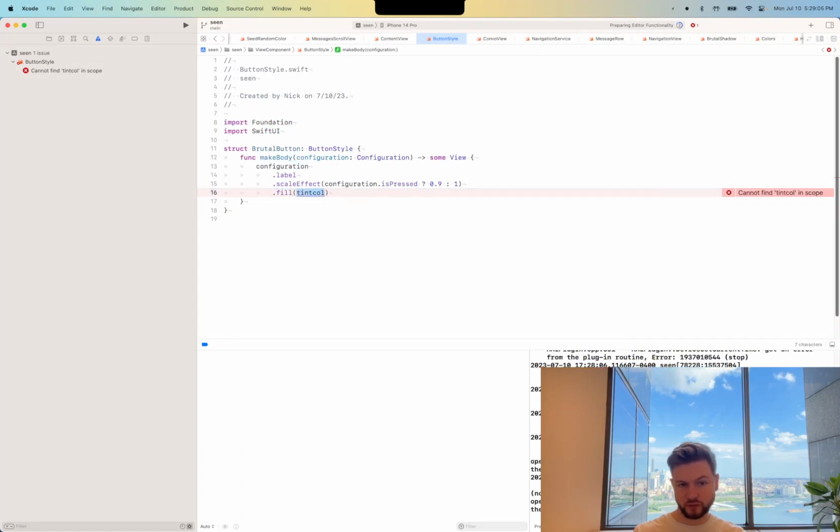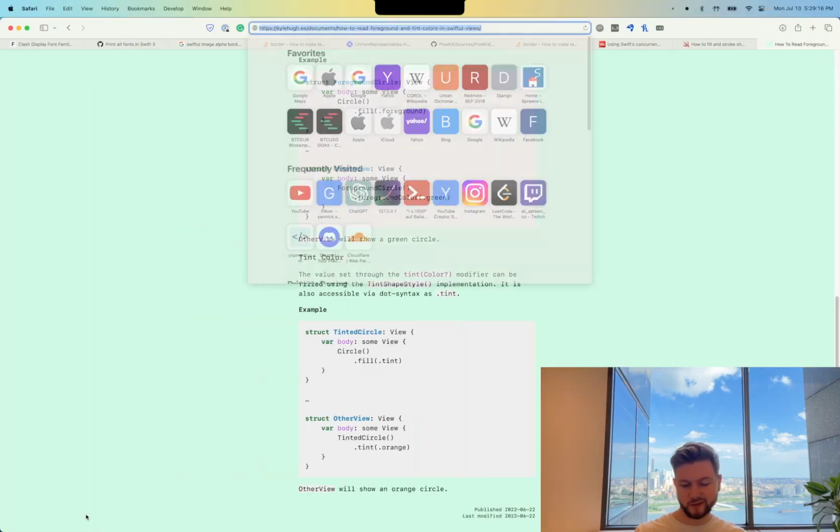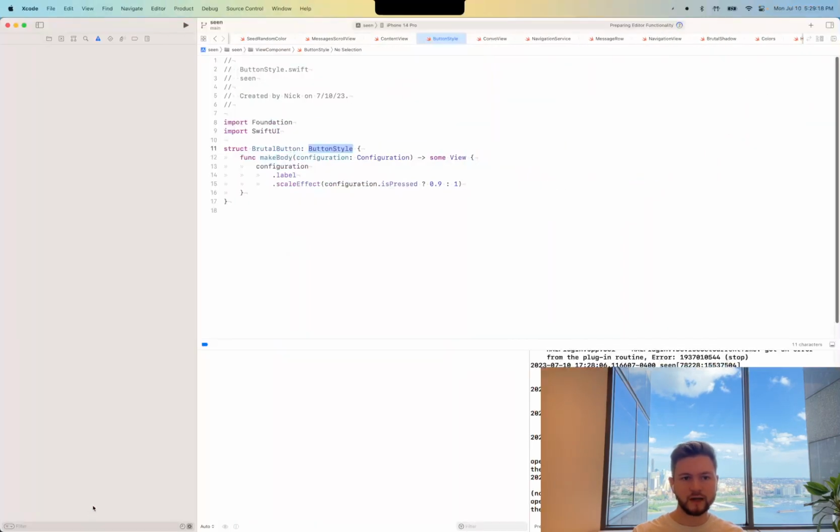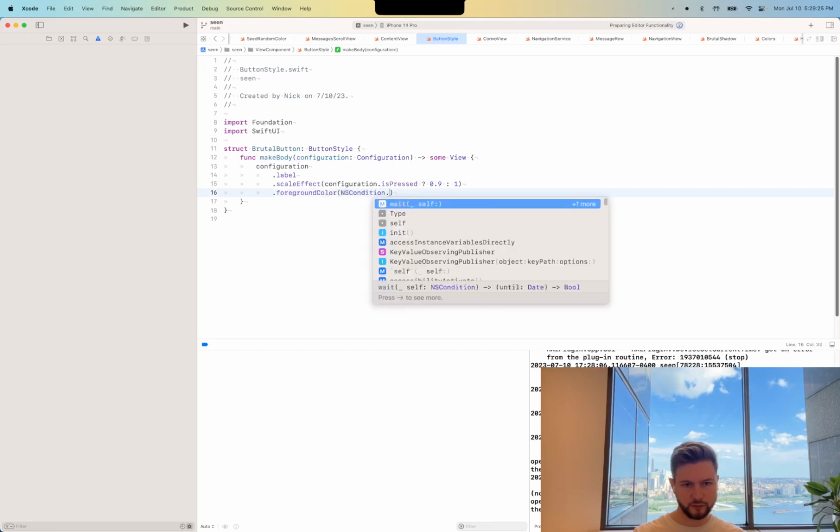Maybe I just do double tint. That does not work. SwiftUI button style tint color. Maybe there's a configuration of tint. Foreground color configuration.